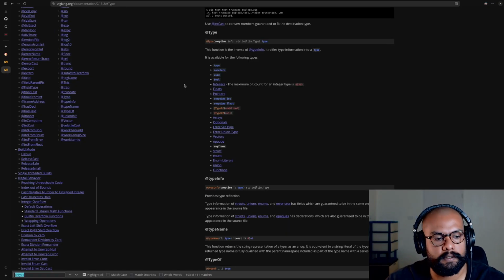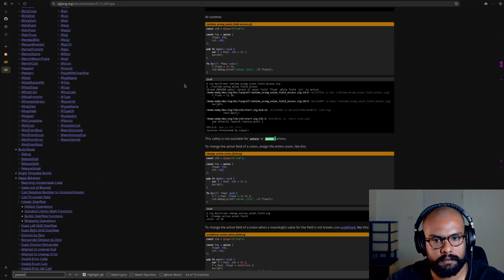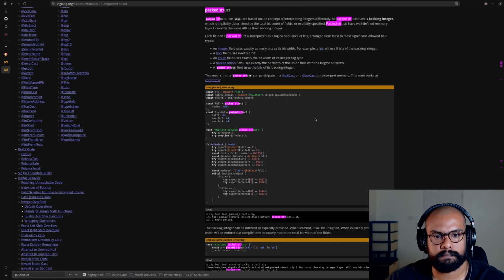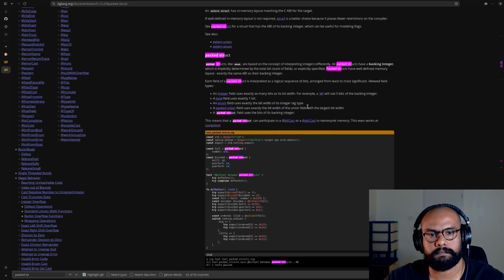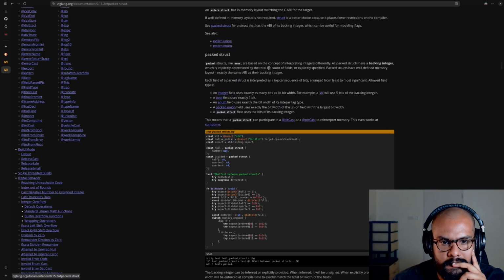Let's have a look at packed struct. Pack structs, like enum, are based on the concept of interpreting integers differently.